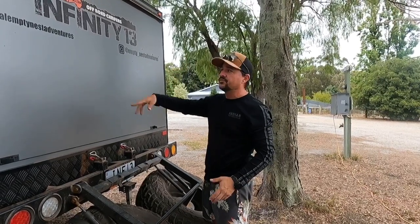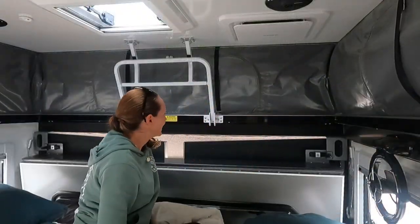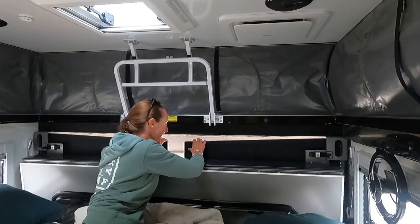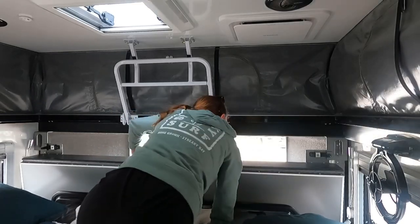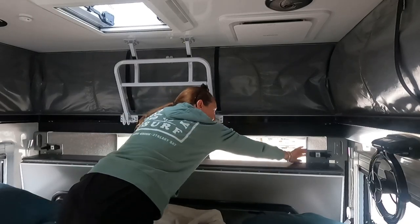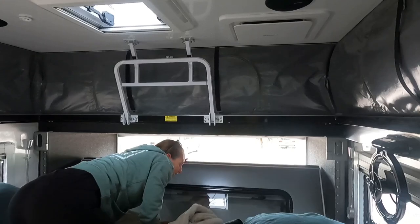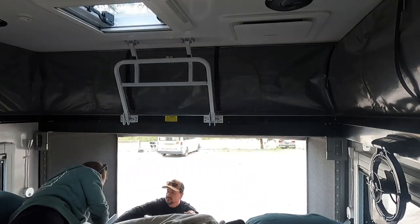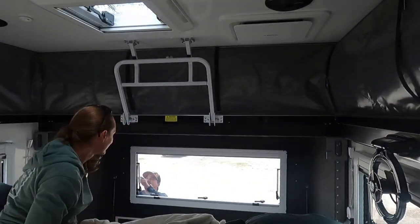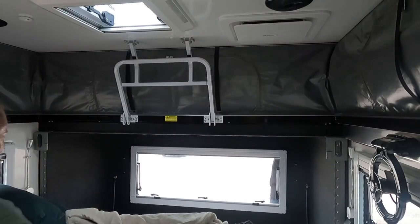We're about to throw the back out and the bed out. Mavis is going to go around to the front of the van and film it from above. I just get up on the bed in here, open the hatch, and give it a bit of a hand - when he unlatches it I kind of just push the sides out to him. Then I just need to unclip the back wall and lower it down to Ant. I just change the positions of the clips and then help Ant pull it up, and he locks it into place.